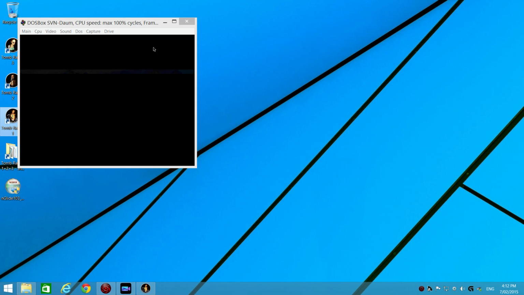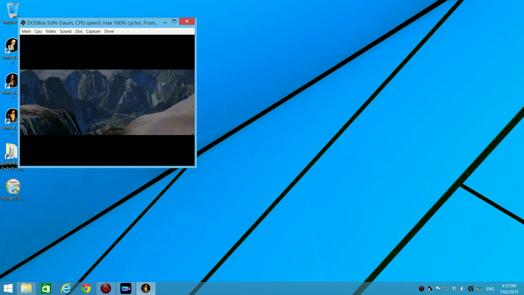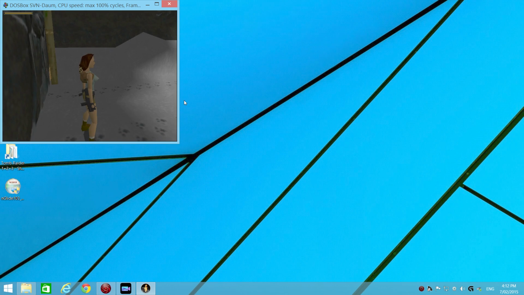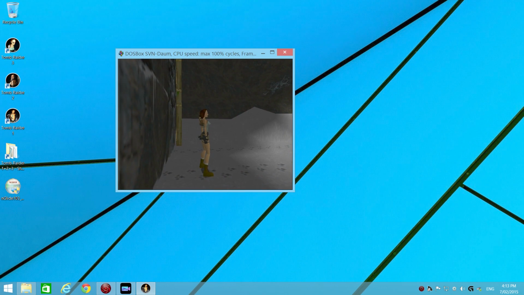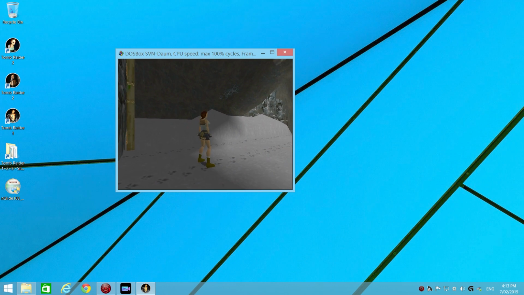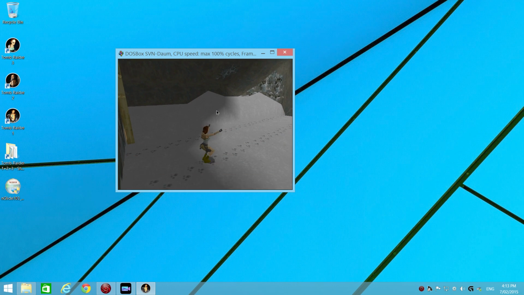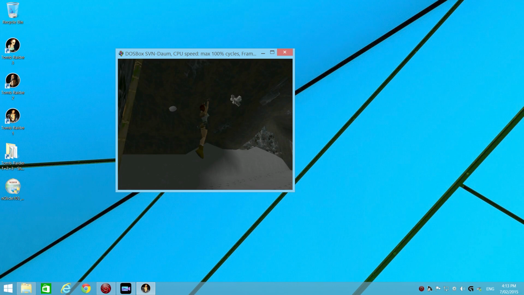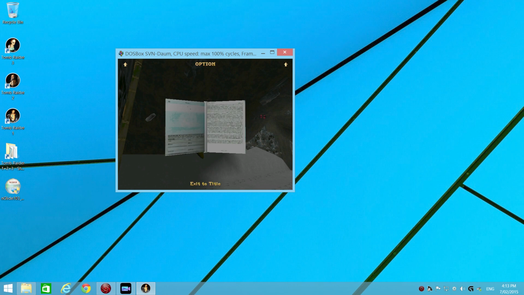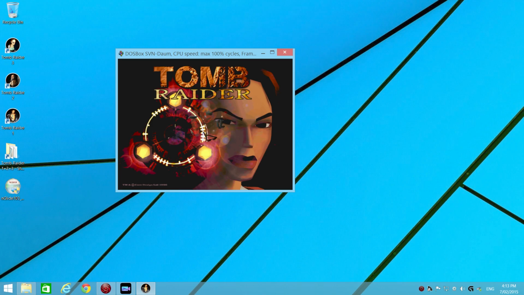What you can do, you can press Alt Enter to toggle between window mode. Then you can click on the window and then the game kind of works. You can press escape and we are in the game now. The problem is I can't seem to find a way to make this full screen. So we're just gonna quit it and start tweaking this game because the way it's currently running, it's not really a good experience.